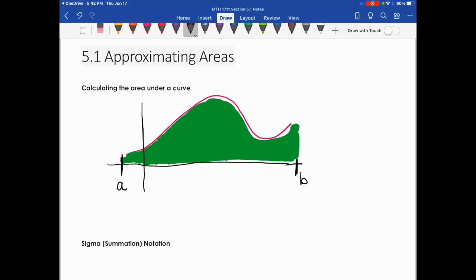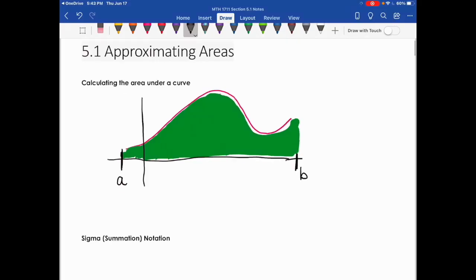And a lot of times it's called the area under the curve, but it's really the area that's bounded by the function and the x-axis. Now, a lot of times the functions that we deal with are kind of unusual shapes, and it's hard to find an area for that shape. So if we think back about geometry, we have formulas for finding the area of a circle, for a triangle. We have all these formulas for basic shapes. But when we have an unusual shape like this, we really don't have a geometry formula for it.